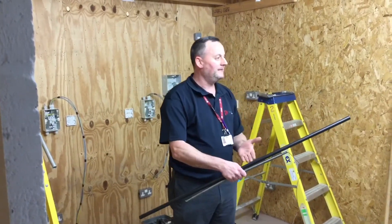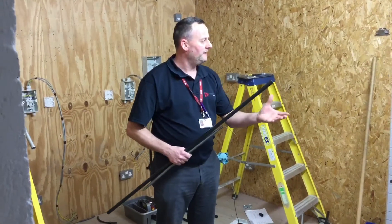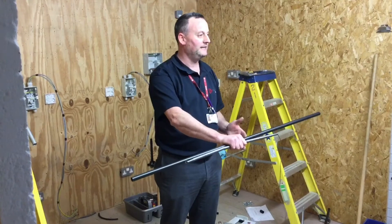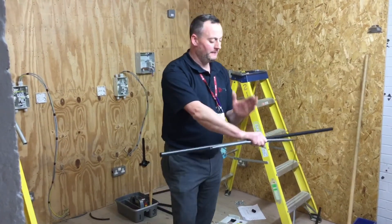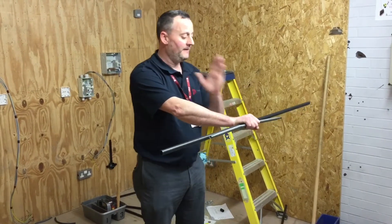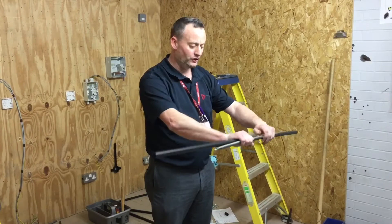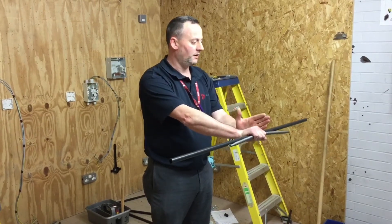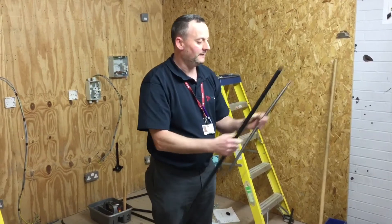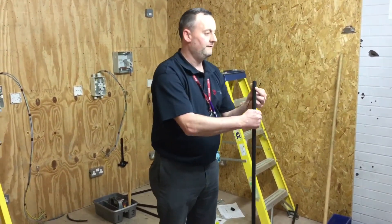We're going to put a 90 degree bend in a piece of PVC conduit. We've talked about the desired length, the different sizes and finishes it comes in. As a simple recap, to put a 90 degree bend in it — depending where we want the bend — the length could be as long as three meters. The internal spring will be inserted, so I'm going to have it just off the middle, drop the bending spring in, and fold the cable over the end to stop it coming back out.